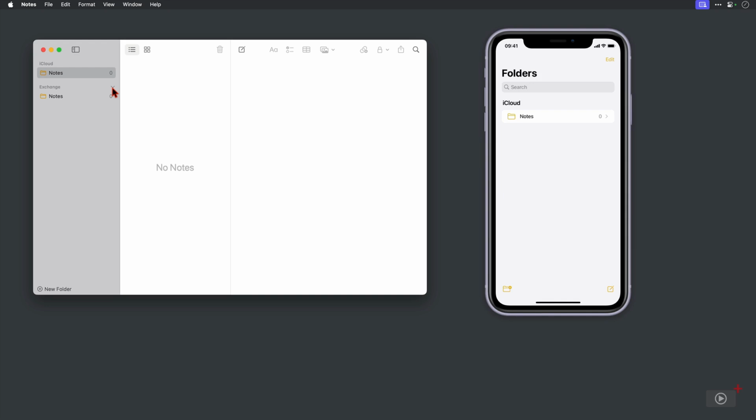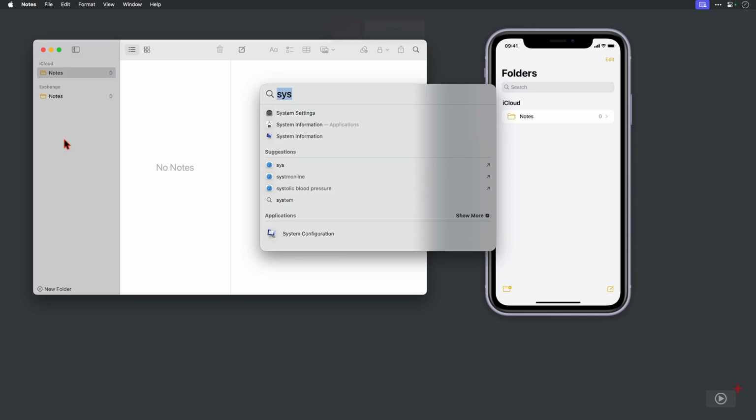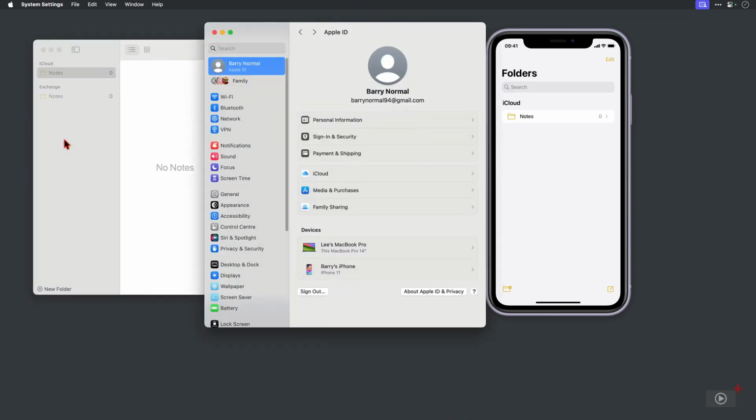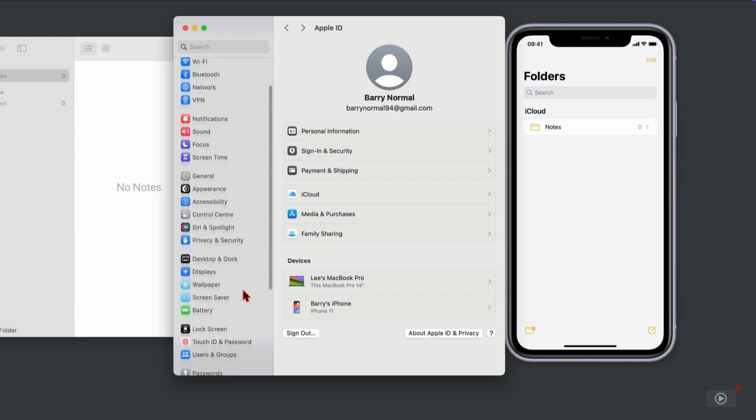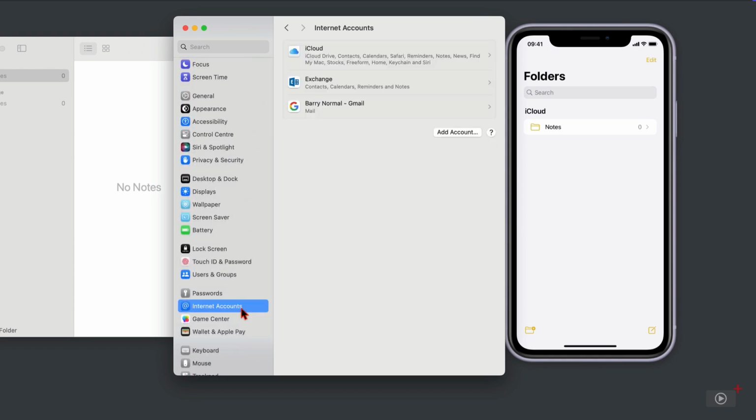Now, I can create notes here in Apple Notes, and they'll be added to the Notes section in my Office 365 account. So from this central hub here, I can create notes in my iCloud account and the Office 365 one. And to add that account, I'll just open Spotlight here, go to System Settings. And this video is being done on devices that use my Barry Normal demo account, which is very important for when we touch on collaboration later. But I'll just come down here to Internet Accounts. And I can see here I've actually got 3 different cloud-based accounts stored on my Mac for Barry. I've got his iCloud account, I've got his Exchange one, or Office 365, and his Gmail one.